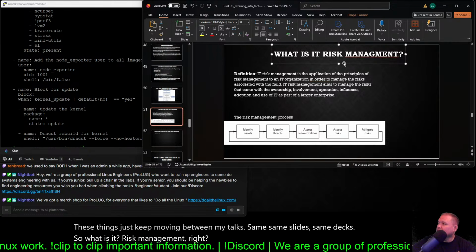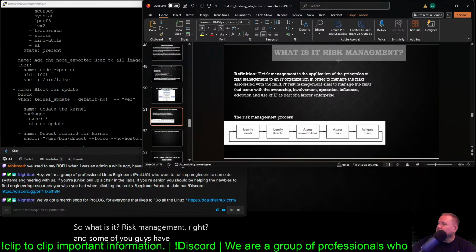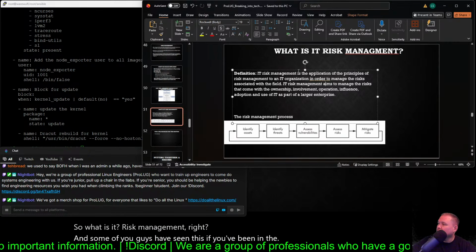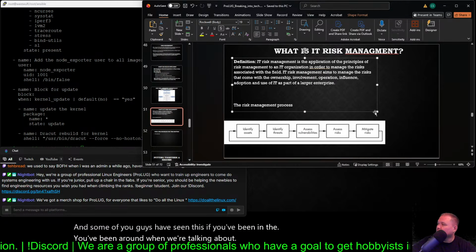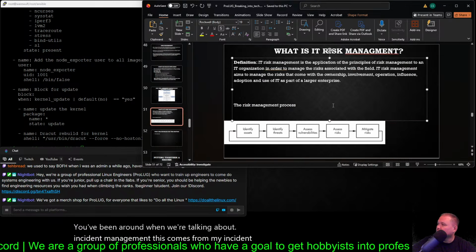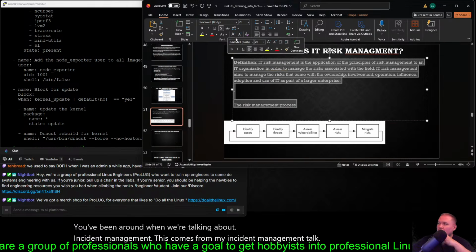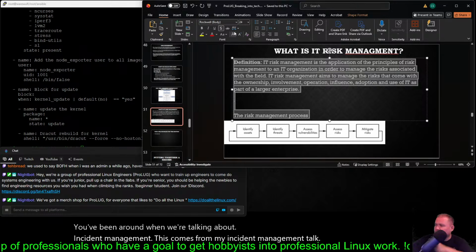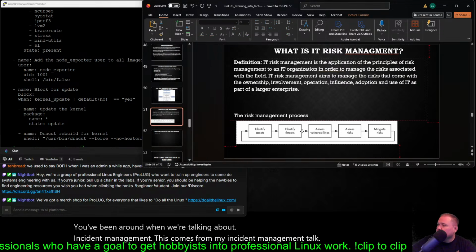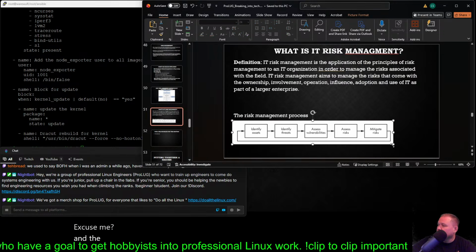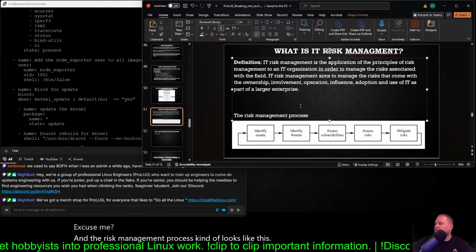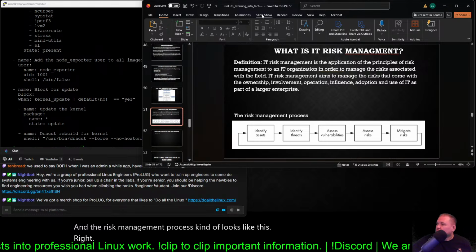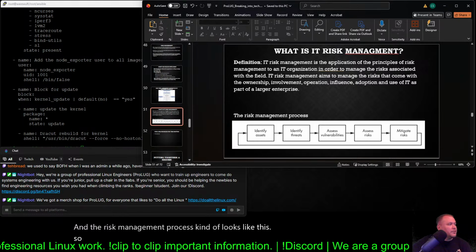Some of you have seen this if you've been around when we were talking about incident management. This comes from my incident management talk. And the risk management process kind of looks like this. So that's IT risk management.